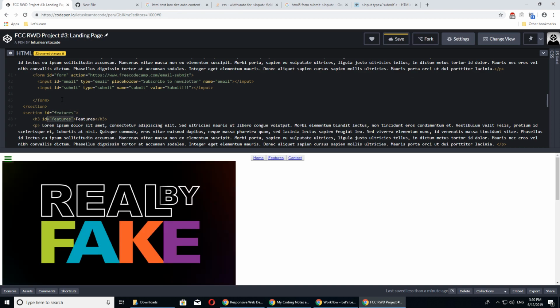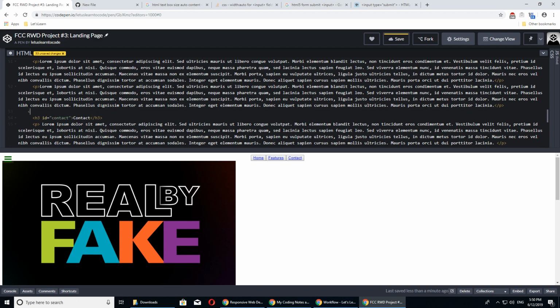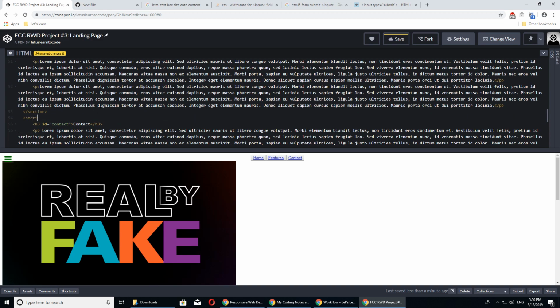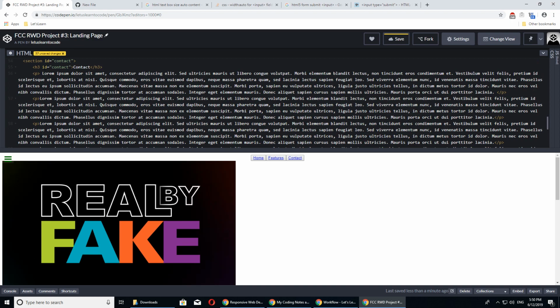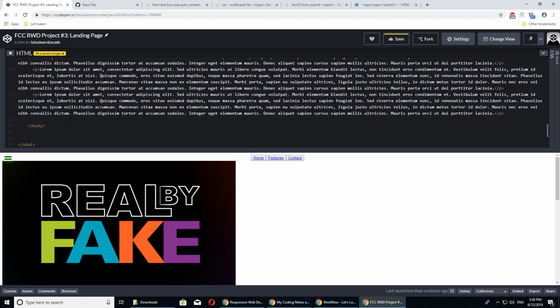And remove this guy. And then close section. Then open new section, ID is equal to contact, and then remove this, and then close section.